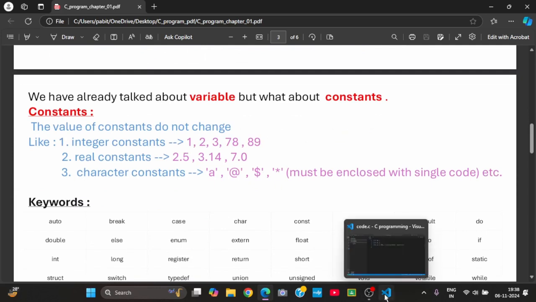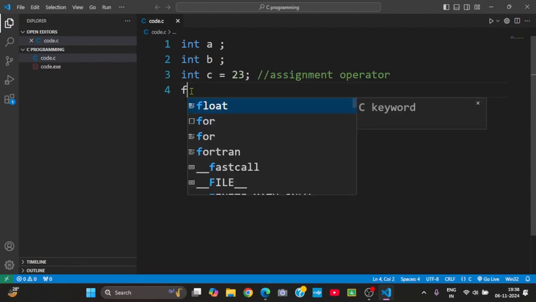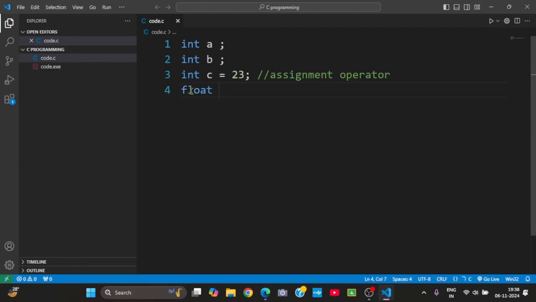So in VS Code, I already have the integer data type here. Then there can be a float data type, float d equal to, which is going to store real values like 34.67, a decimal value. Then it can be a char data type, character data type, say e equal to.